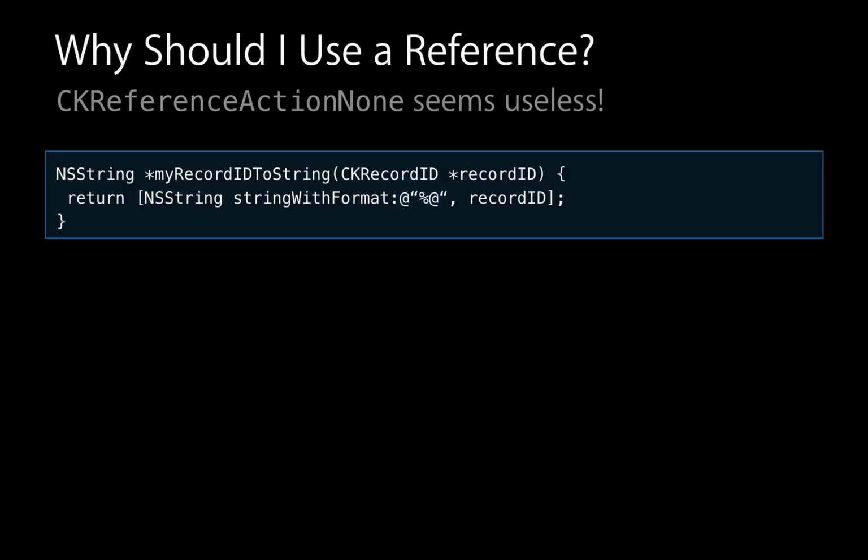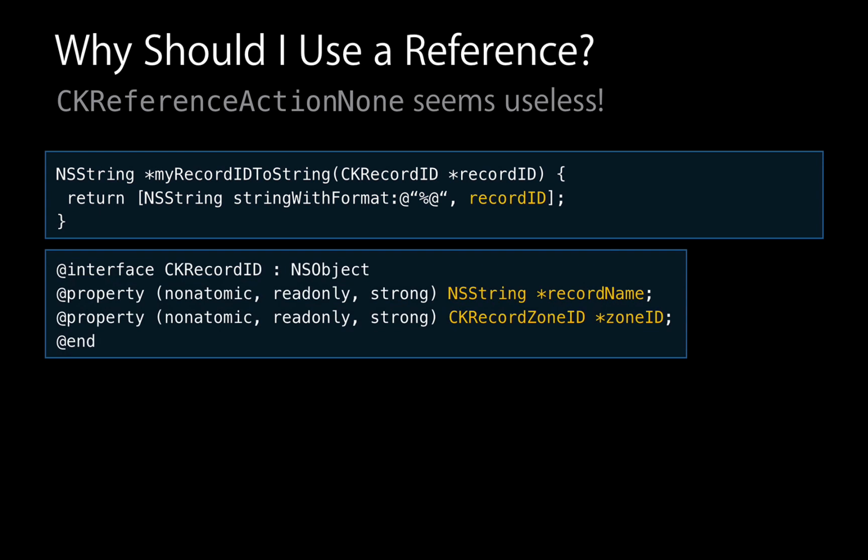So while developing CloudKit internally, we've had a couple of our clients ask us, why do I need to use these reference objects? I have to alloc and init, and it's so much work. I've got a record ID. Why can't I just put it in a string and put that in my record? You can. So you come up with this clever little record ID to string. But then you look at the record ID class, and you realize it's actually 2 properties, and you can't just store the description of the record on the server.